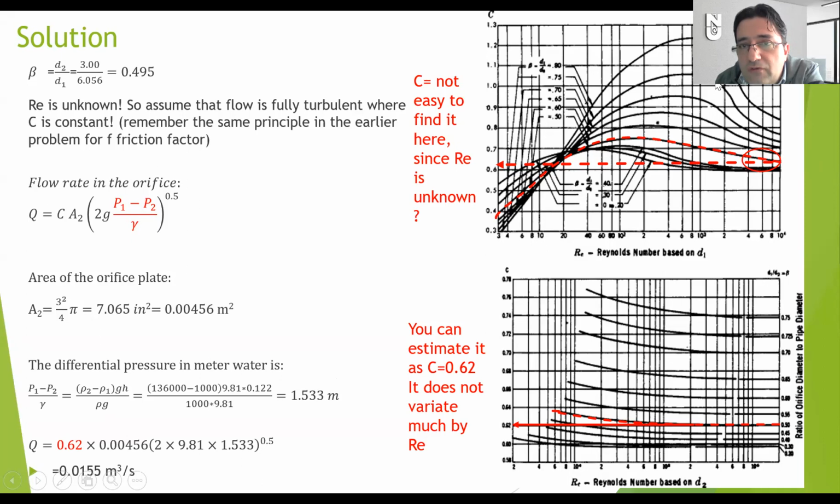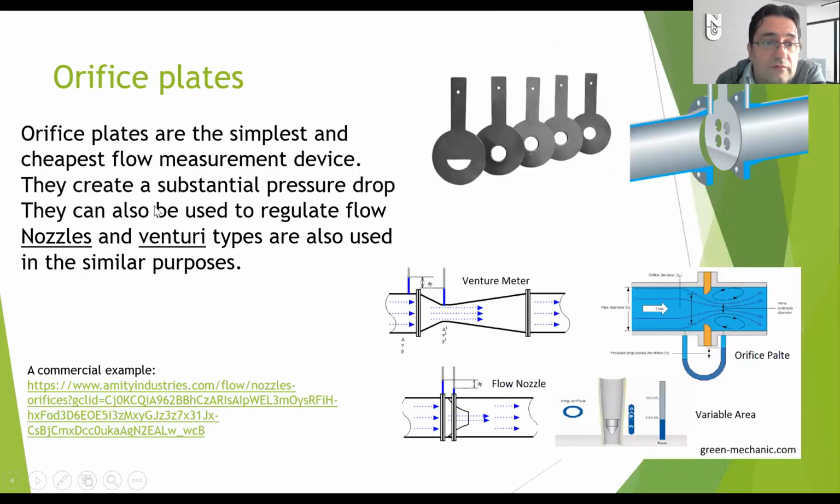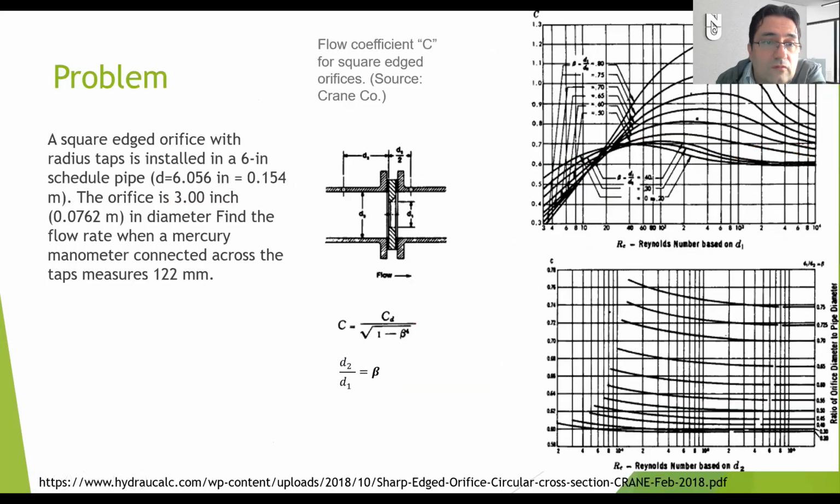Okay, the curves are for beta values, and here I found this is 0.5, and it means that it is here. And I made it red for you to follow it easily. See that this red graph is our beta graph, and for D1. And then here, we also assume that flow is okay. So as I told you, the flow is supposed to be fully turbulent.